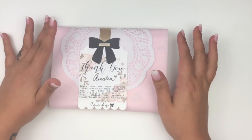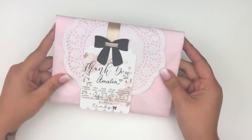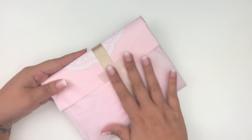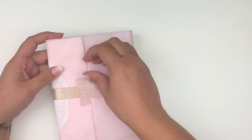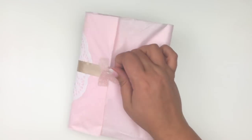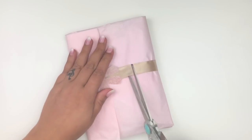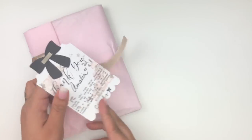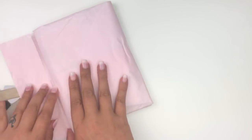My last washi order is from The Pink Room Co. I wasn't able to grab all her new releases but got whatever was left when I woke up — I'm not a morning person. I didn't open this yet because last time I wasn't able to show how pretty her packaging is. She puts so much time into it. I'm going to cut this ribbon so I can open it more easily. I just love the bows.